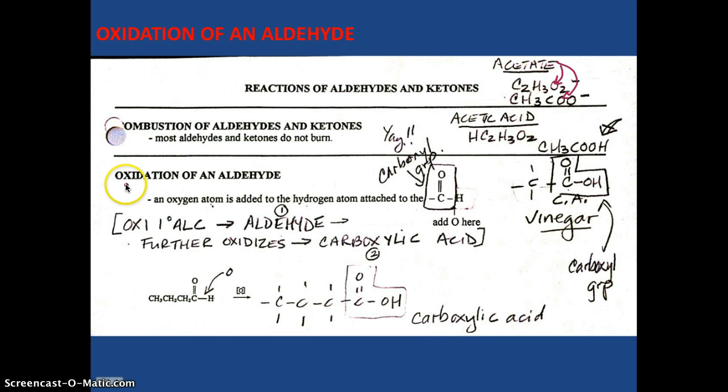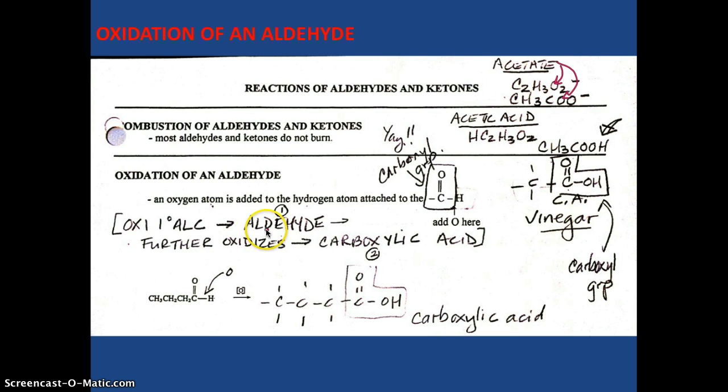Now, you have to go back, because in the last chapter, what we were looking at was oxidation, either the oxidation of a primary or a secondary alcohol. So if we have oxidation of a primary alcohol, that's where we first introduced aldehydes to you. So oxidation of a primary alcohol gives us aldehydes.